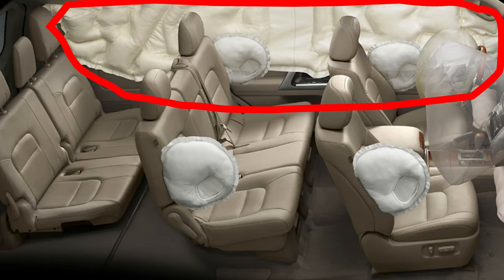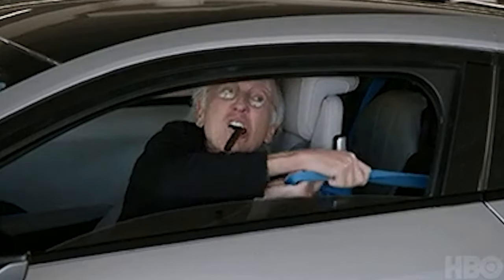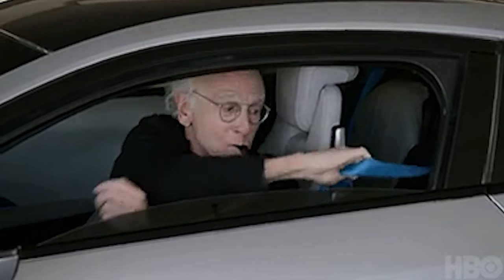When you get into a crash like this, sometimes airbags deploy, and in my case, we have 2 deployed airbags. We have a seat airbag, we have a headliner airbag. We also have a little switch in the center console that's broken, and then we have 2 deployed seat belts. When you get into a car accident, sometimes your seat belts will lock really hard, and they're not usable after that. What happens is there's a little mechanism in the bottom, just like an airbag, with a little bit of gunpowder that explodes, and it shoots these little balls into the seatbelt mechanism. Really cool little thing. You can look it up to read more about it.